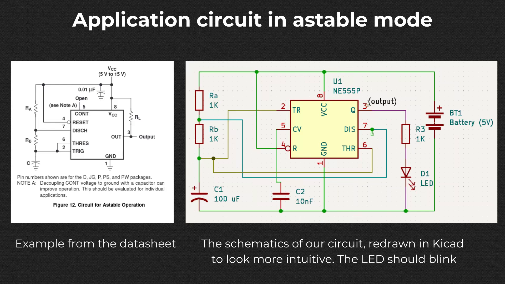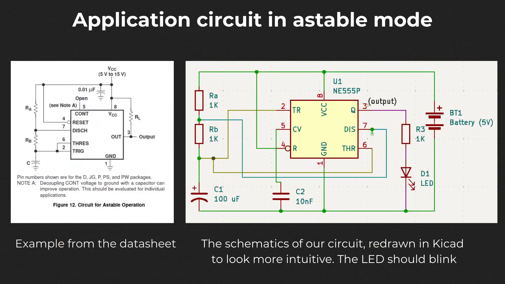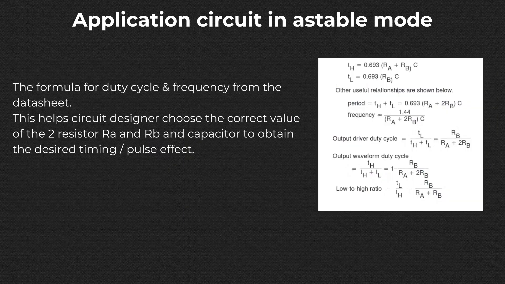Now let's get to the more practical part as we test out our astable circuit. The point of this project is simply to generate a PWM signal that should blink an LED. The datasheet from Texas Instruments already has an application circuit for us to follow, but I will redraw the schematic in KiCAD for better visualization. We can then examine the signal with a small oscilloscope. In this schematic, you can control the frequency, the high and low time, with two resistors RA and RB, and one electrolytic capacitor. You can use components of different values — just note that there is a formula in the datasheet for finding the frequency and duty cycle. You can also search online for a 555 astable calculator to save time calculating.